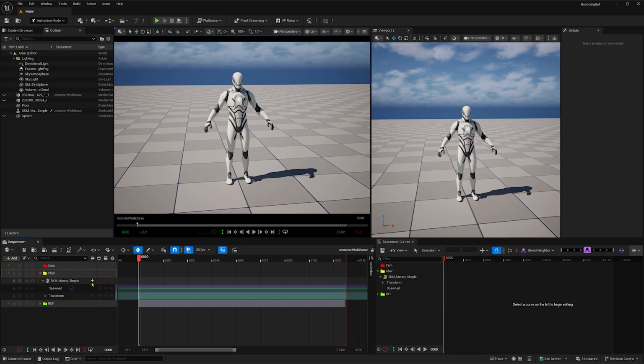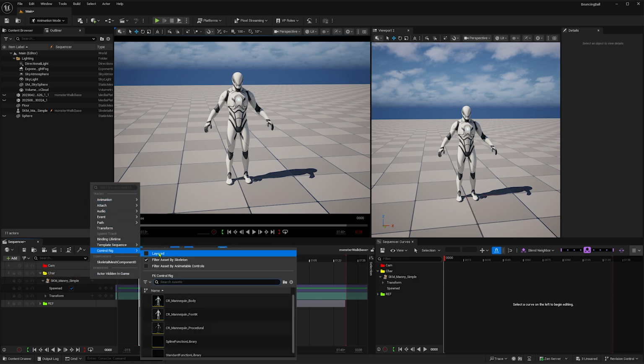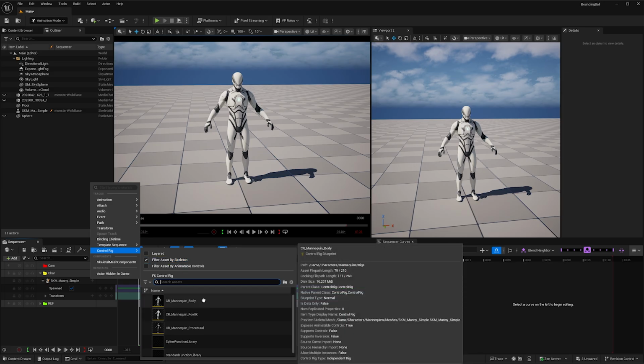For our mannequin, if your control rig didn't come in automatically, you can click on the plus sign, control rig, and for this we don't want layered, we're just going to filter by skeleton, and I'm choosing the CR for control rig mannequin body.